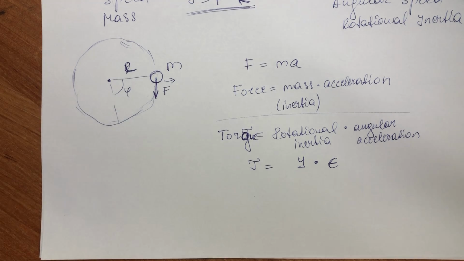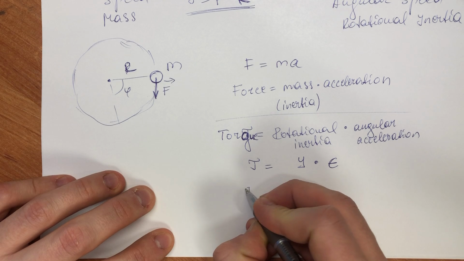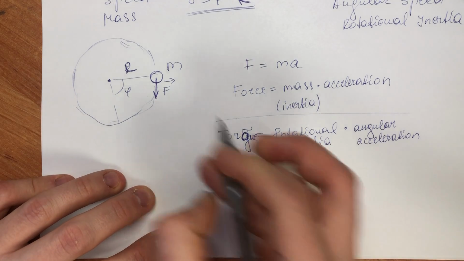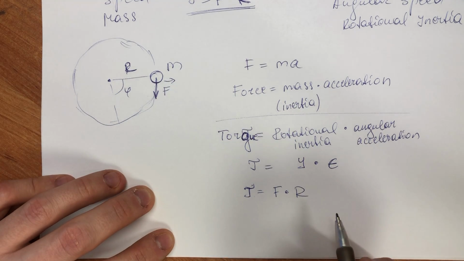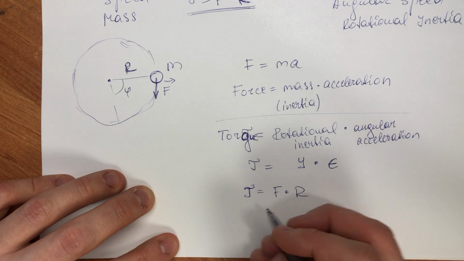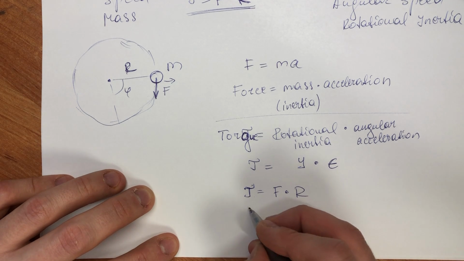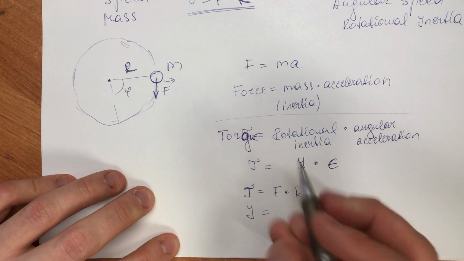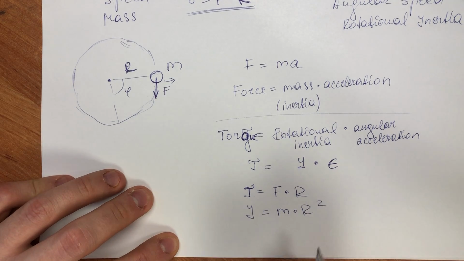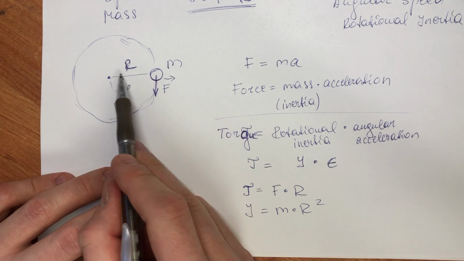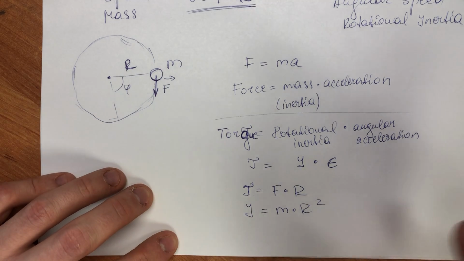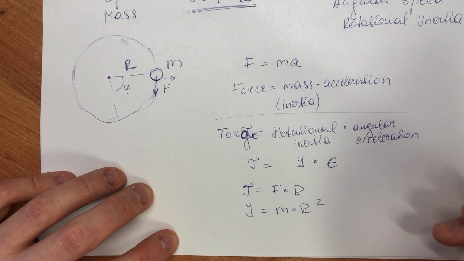Now in this case, torque is F times R. Rotational inertia, how is it calculated? I have not presented it to you. It is calculated like mr squared. So m and r squared: the further it is from the center or from the axle, the bigger it is, the more difficult it is to stop.